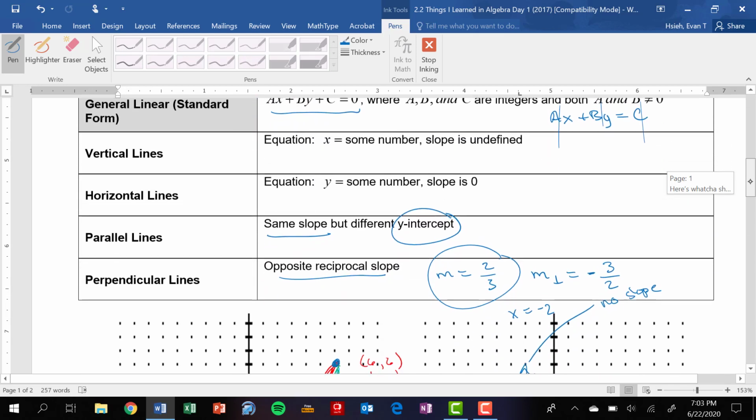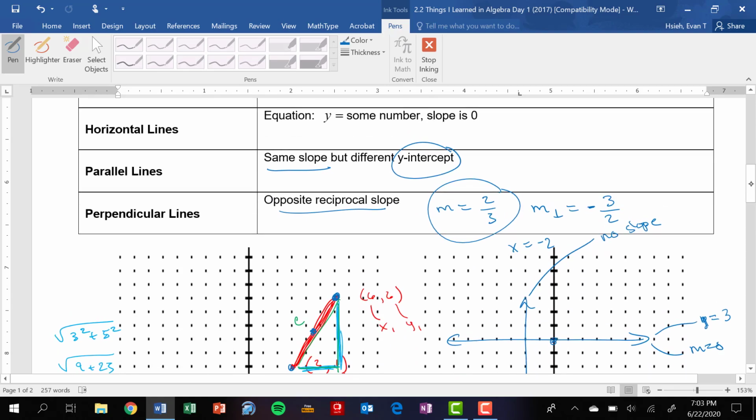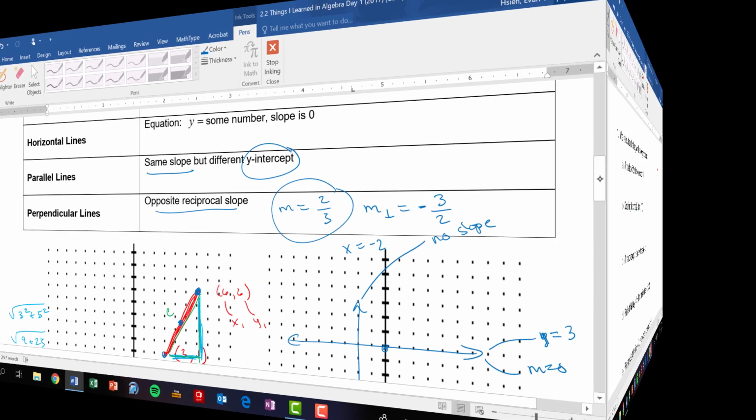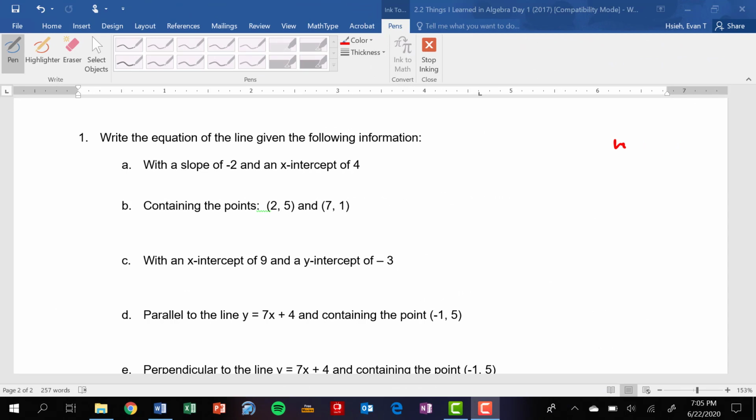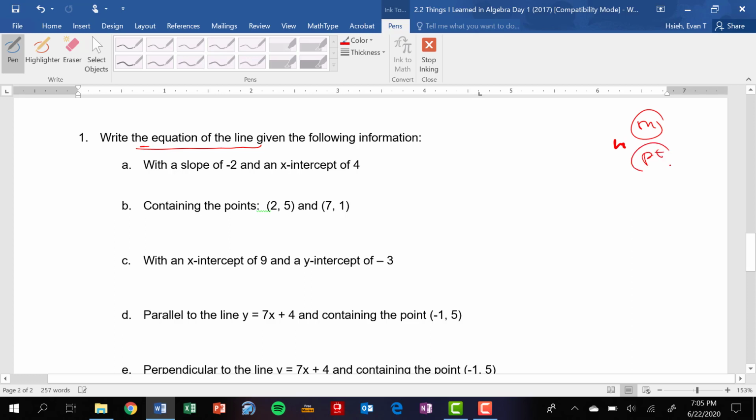So I'm going to go ahead and jump to the back side and try some problems. Okay, here we are on the back side. What we're doing first is writing equations of lines. The main thing with an equation of a line is, if I have a point and a slope, I can always find the equation of a line. Of course, the simple way is to use the point-slope form.